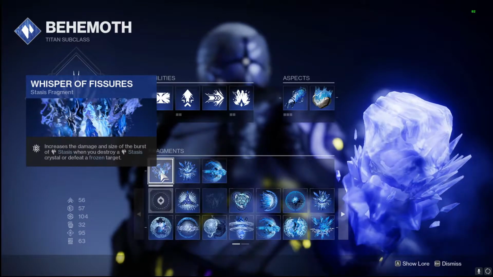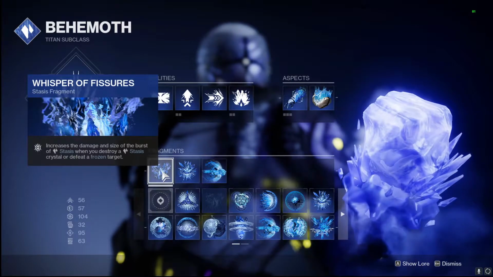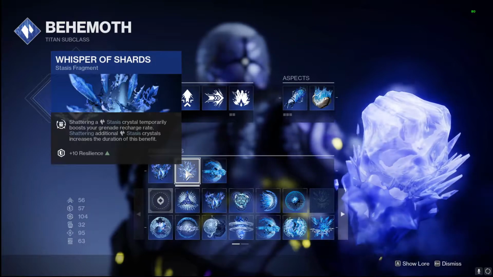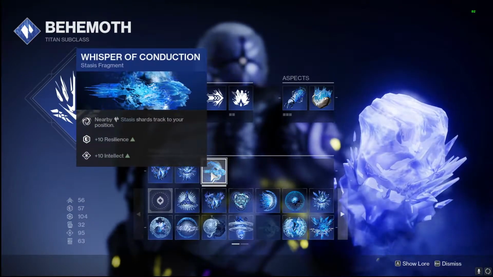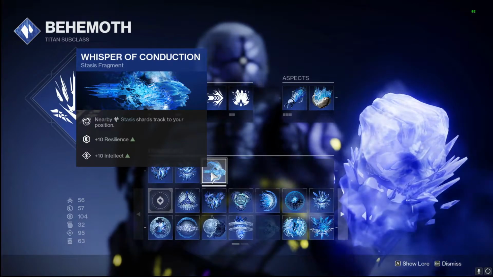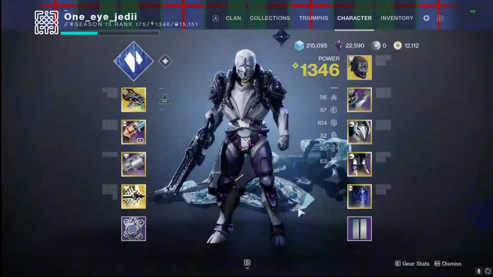Fragment wise, right here we have Whisper of Fissures for the extra damage on those stasis explosions. Whisper of Shards right here so we can get our grenade back even faster. And then Whisper of Conduction, so those little stasis shards track to our position so we can get our melee back even faster due to Tectonic Harvest right here. So that's it for the build.